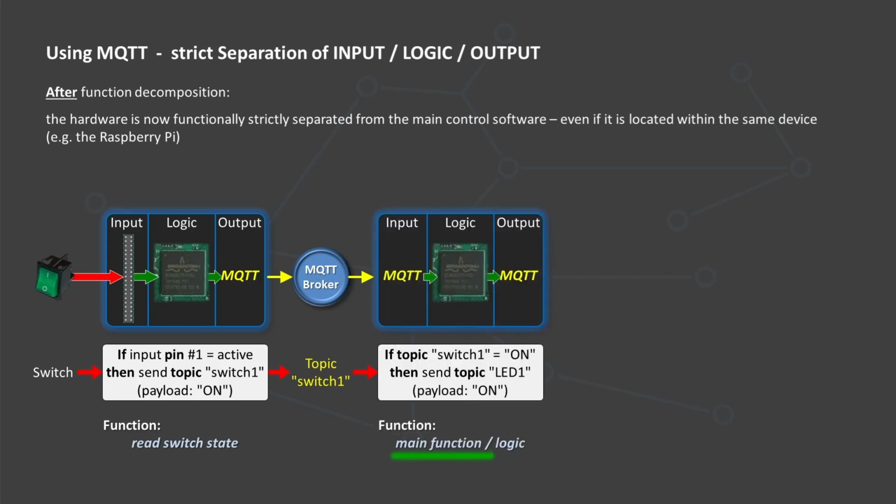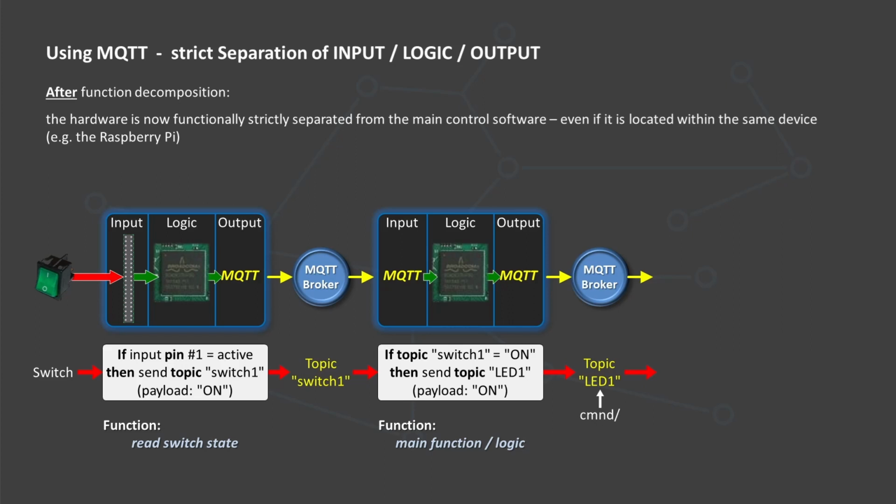Now we come to the real main Smarthome functional component. This one is supposed to turn on a specific lamp if the corresponding switch is activated. Except here we have no direct relation with the attached hardware. We exclusively use virtual signals, which are here the MQTT topics. On the output side, also here we only send another MQTT topic with a command. By the way, the command in the topic name is not mentioned here for space reasons, but it should be part of it. So the program for this function or logic looks as follows.